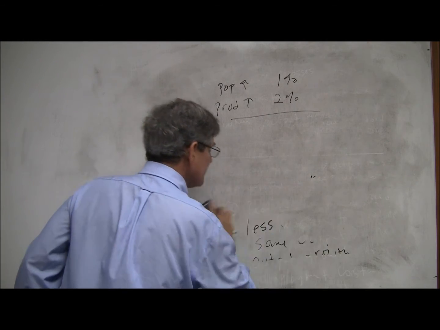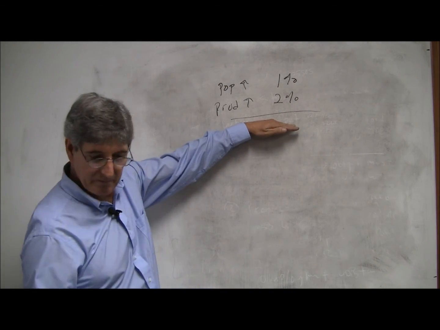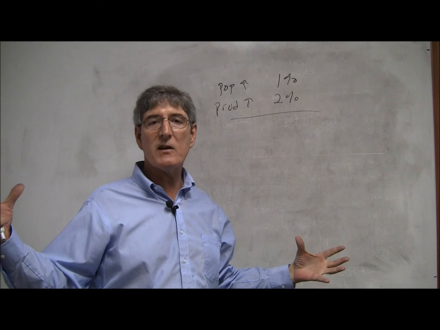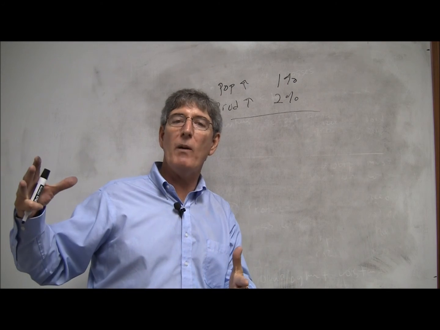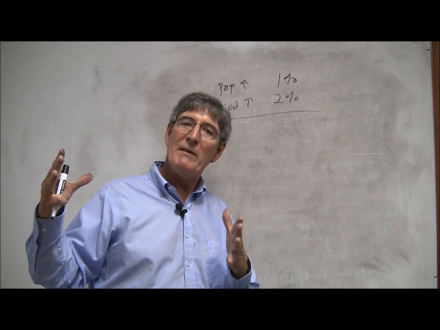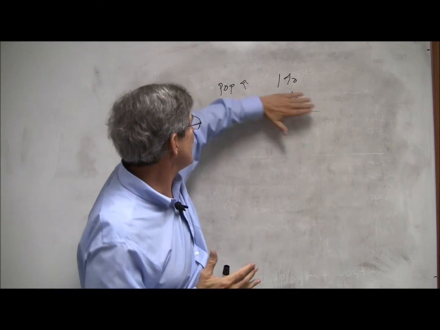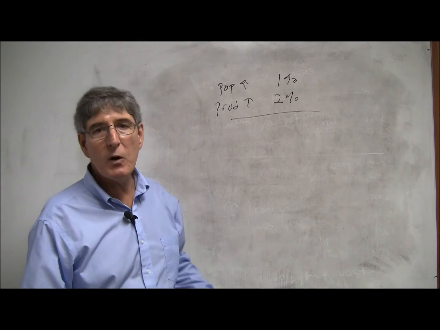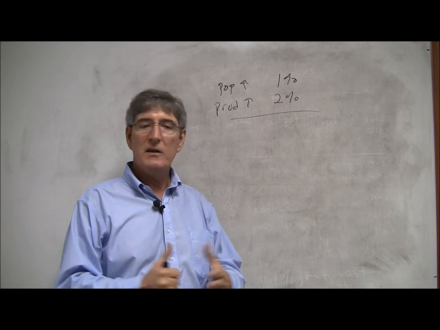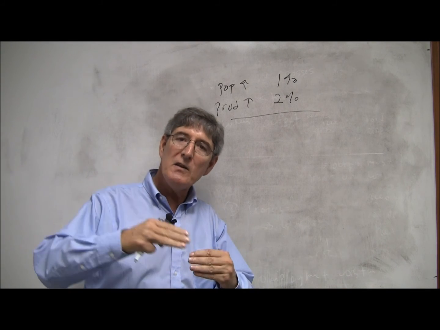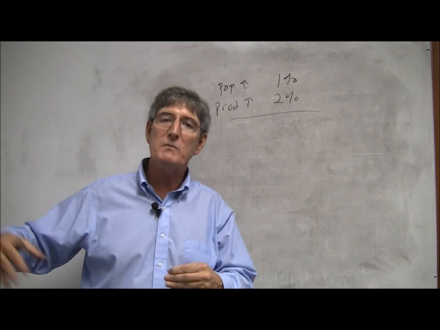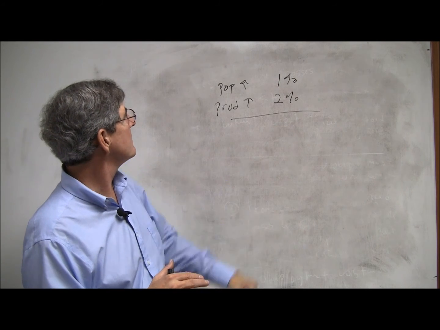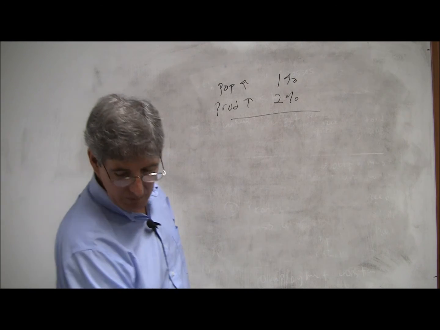Did you get this? I'm not sure I said that very well. Did you get this part? When you have population growth of 1%, output has to grow by 1%, and jobs will then grow by 1% to keep employment constant. That's if there's no productivity change. If productivity goes up by 2% per year, you need 2% fewer people per year. So you need output to go up by 2% to absorb those people that you don't need anymore. And so when you put that together, you need 3% output growth just to keep employment constant. Okay.